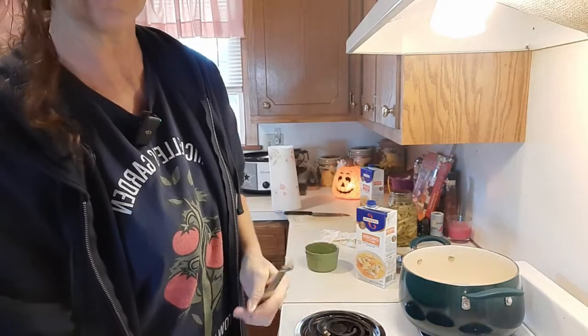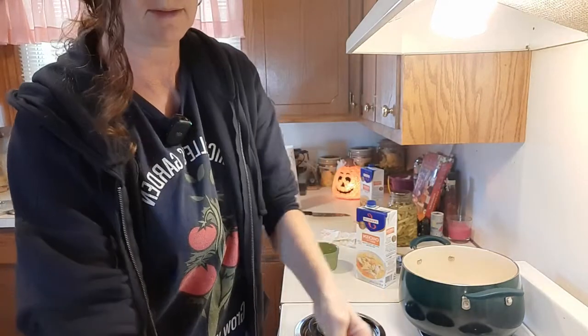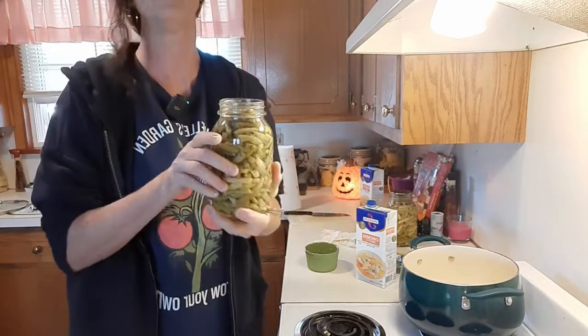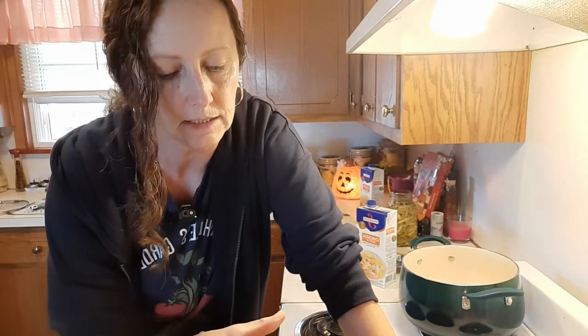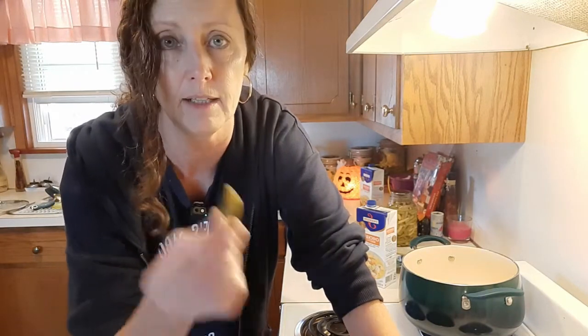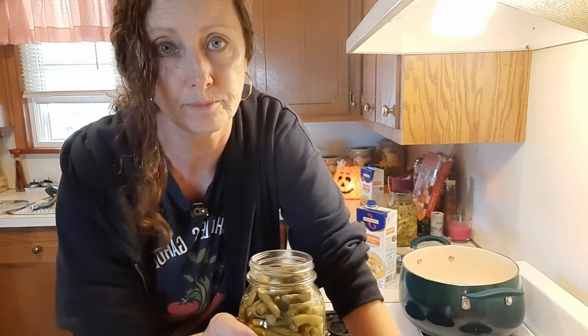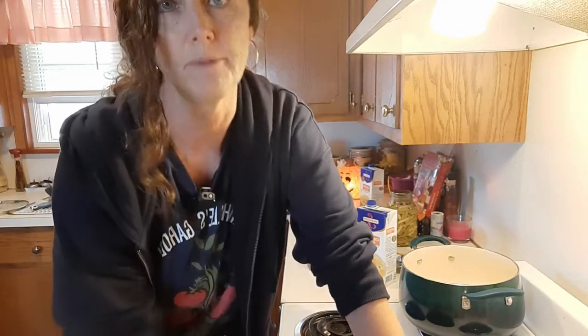Whoops, you hear that? I had a battery that I was charging that fell out of the wall. See? If you water bath can green beans, and they don't seal, and I have had this happen, there will be this white, awful looking film on top, and it will smell so bad you won't be able to get it past your nose to eat it. These are perfectly fine. I'm going to pour the water off of these, rinse them off, and then put them in this pot.